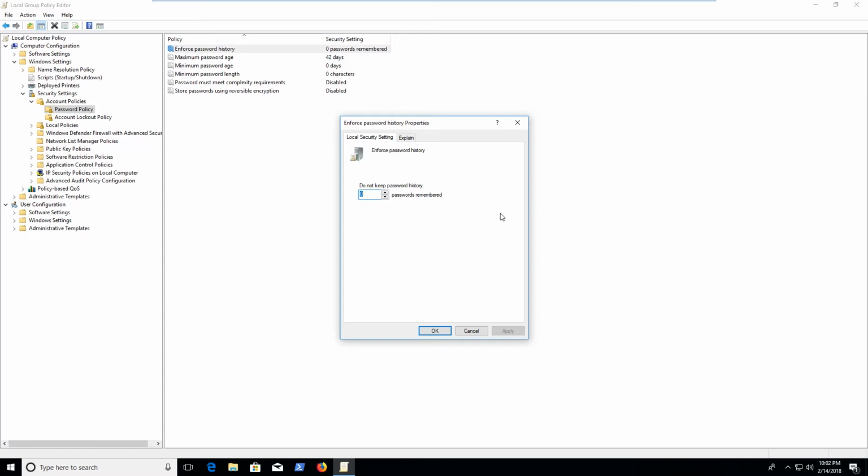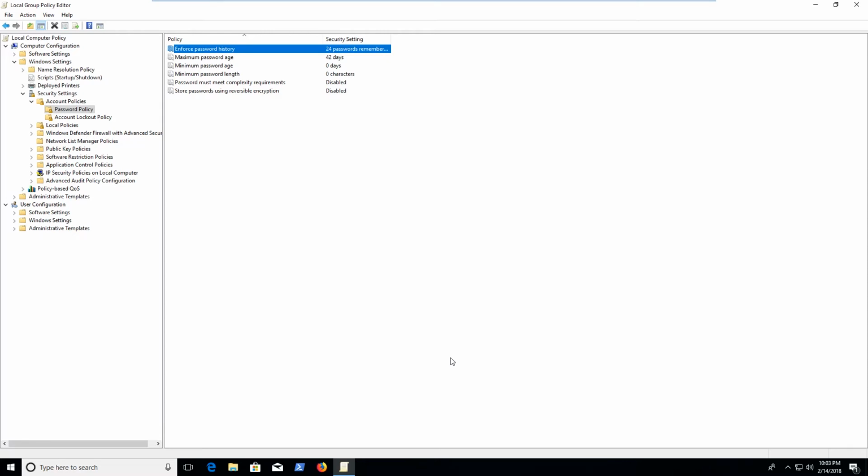say I change my password, and then 2 weeks from now I change my password again, and 2 weeks from that I change my password again. I'm just changing my password a lot. Come 10 weeks or so down the road, am I going to be able to use that first password I used? That will be determined by the number of passwords I want to remember. Apparently you can't go more than 24, but you can go up to 24. If we do that and hit apply and then okay, now I have to cycle through 24 passwords before I can reuse my passwords again.